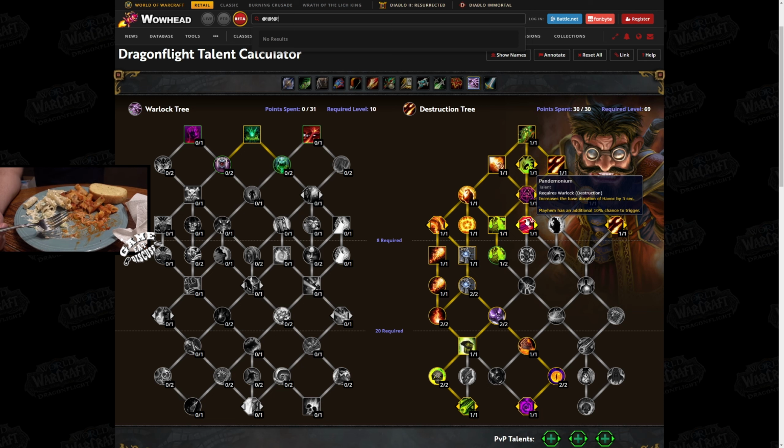Pandemonium increases the duration of Havoc, and Mayhem has an additional 10% chance to trigger. So instead of 25%, you got a 35%, 1 in 3 roughly chance of doing a Mayhem proc for 5 seconds, which is good. I like more Mayhem.